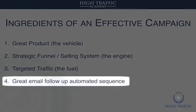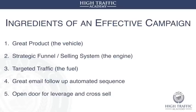Now you need something to make sure that thing's always tuned up. It's always working the right way. It's always engaging. It's always firing on all 12 cylinders. And that, of course, is an email automated system. Frankly, listen, no matter how great that car is, how great your system, your products are, having an email automation program keeps things in gear. It keeps people up to date. It keeps them in motion to this program and this campaign that we're running. It always perpetuates opportunity.